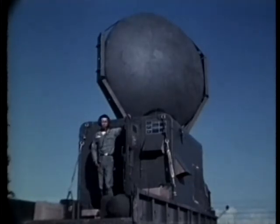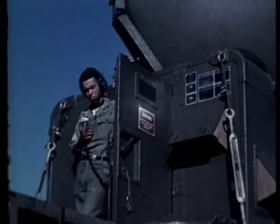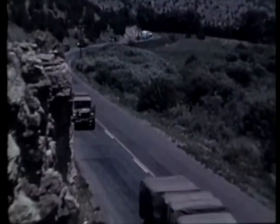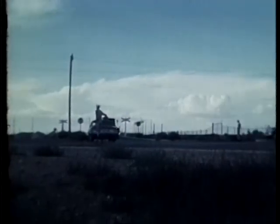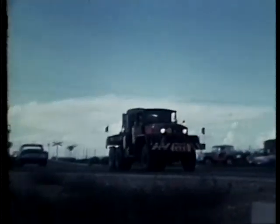Along the way, the Pershing system's own radio set was used for communications with Fort Sill and within the convoy of 185 vehicles, which stretched 50 miles from front to rear. The initial research was over. At the end of this 600-mile trek lay the beginning of the firing series, which would prove that the Pershing was ready to take its vital place in America's arsenal of ground-to-ground missiles.